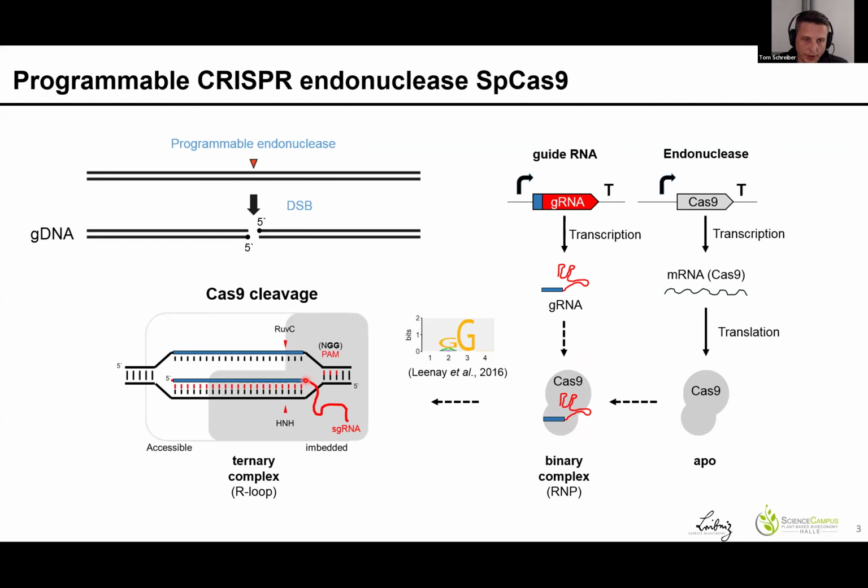So the specificity is defined by the first 20 nucleotides of the guide RNA, the so-called spacer, and it's complementary to the target sequence. And one prerequisite is that the DNA has a so-called protospacer adjacent motif, and for Cas9 it's NGG. So this is a specific contact of the protein to the DNA, the PAM, and the rest is defined by the spacer of the guide RNA. And the beauty of the system is, if I just want to target another locus, I just change the very first 20 nucleotides of the guide RNA and can bind another target. Again, the prerequisite is to have a protospacer adjacent motif close by.